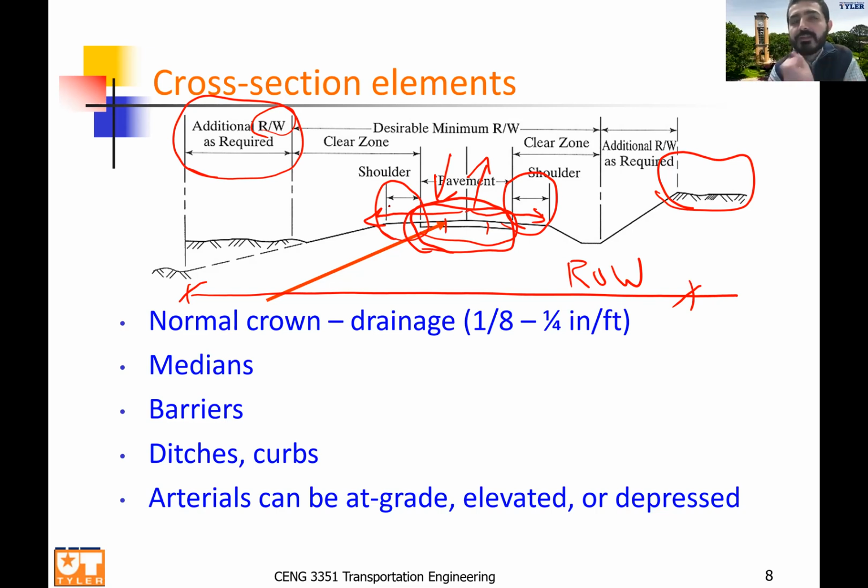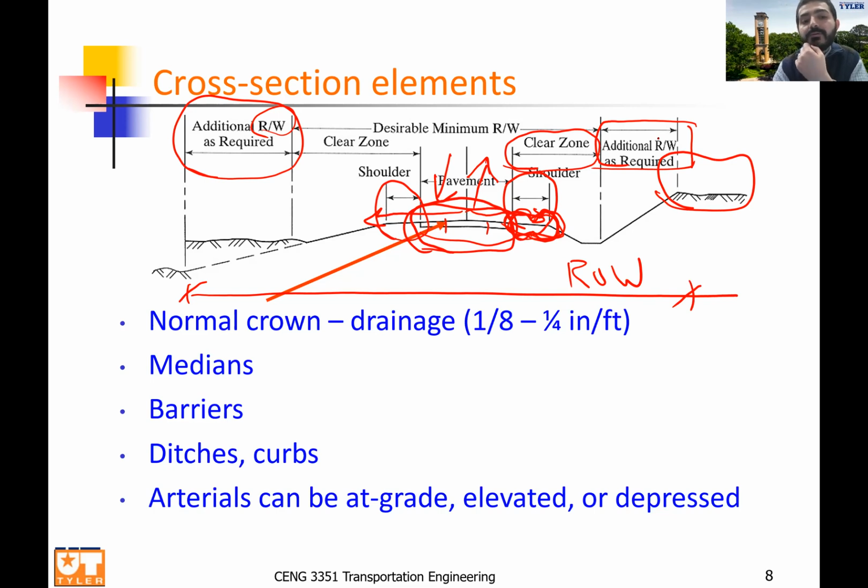And we're going to talk about this towards the end of this course. Again, my research area is in pavement design and pavement material, and water is not good to stay on the surface. It's either you as a traffic engineer or you will be dealing with a water management, wastewater management engineer to design drainage. So that's what we call here the clear zone. And then, of course, as I said, you will acquire additional right of way as needed, just for future expansion.